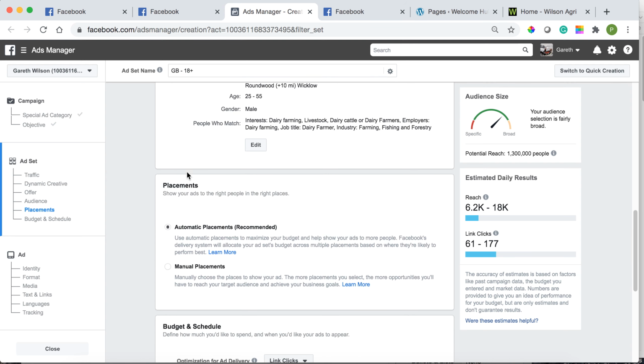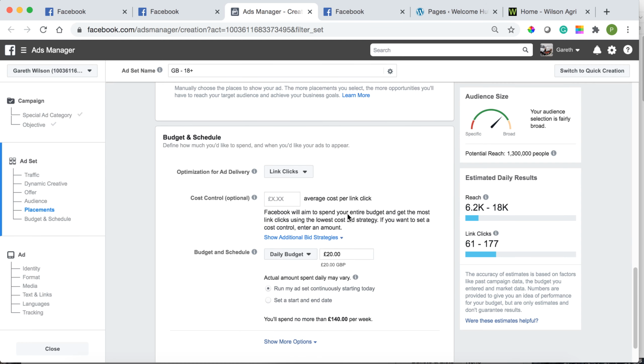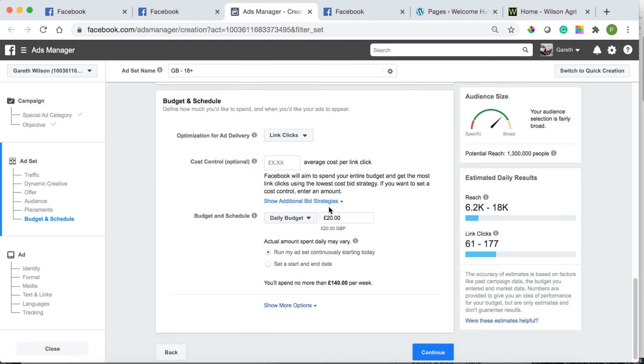You're going to scroll down. You're going to keep placements all the same. Let Facebook do its work and put it in the best place possible because they want your advert to do extremely well, so you'll come back and use them over traditional advertising channels. Now we're going to set our budget. We're going to set our budget at £10 per day. I would encourage you guys to progress this up at the moment because it's very low cost advertising.